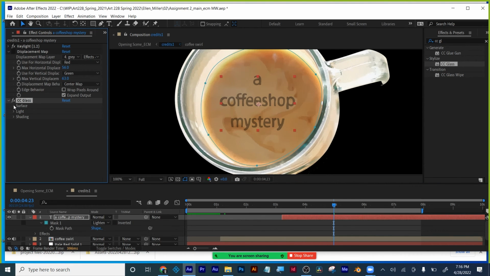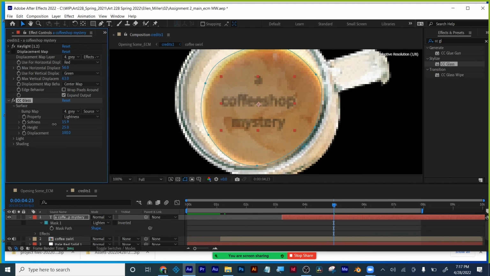Now CC Glass is already finding a bump map. We use the gray layer that we already have. There we go. Look at what we're getting from that now.